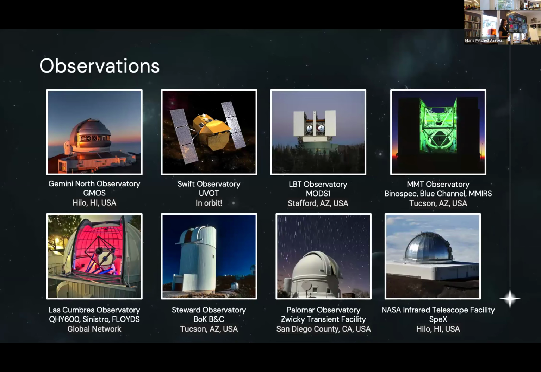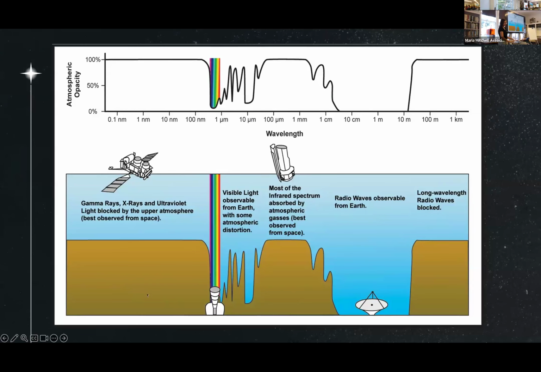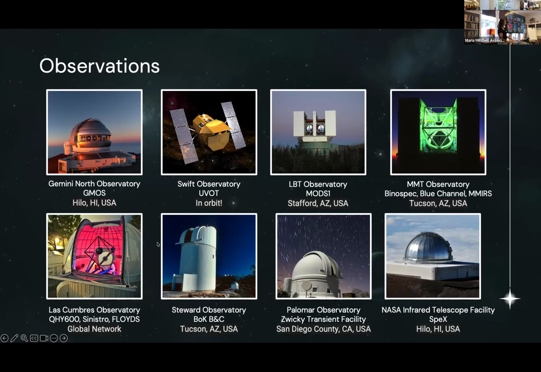So these ground-based and space instruments allowed us to collect a broad range of both photometric and spectroscopic data across different wavelengths. We observed in the UV, optical, and near-infrared, so a wide range of wavelengths, and each of these regions is going to tell us something different about the supernova. However, they do also come with challenges. As we can see from this graphic, our UV light is pretty much all blocked when it's coming through Earth's atmosphere, which is why, going back to the slide before, our Swift observatory is in space, and that's what's collecting our UV data for us.